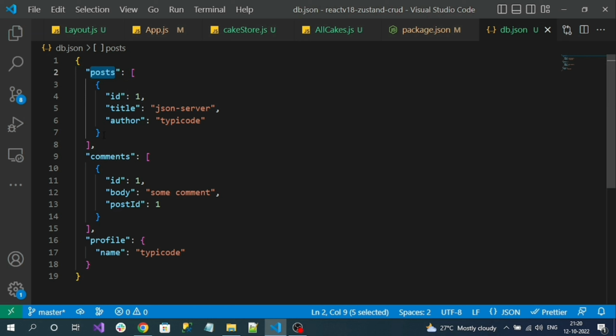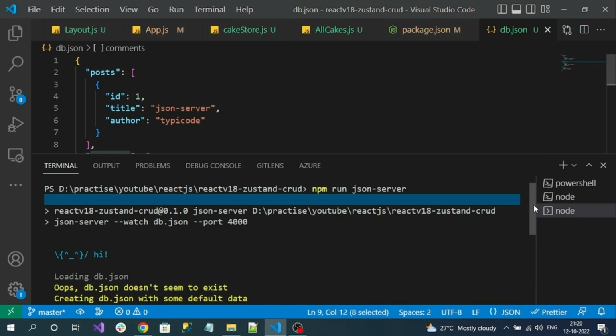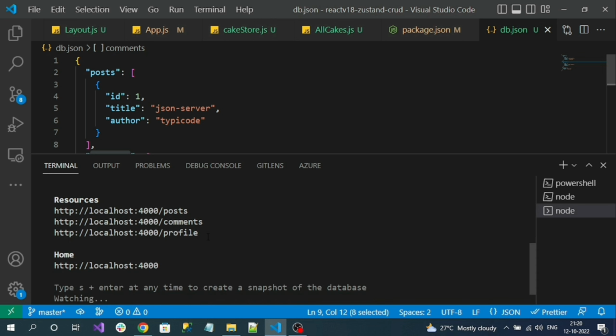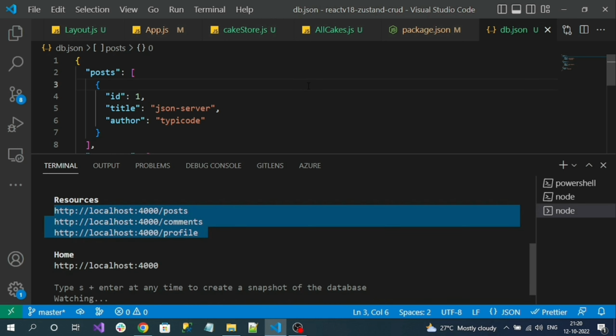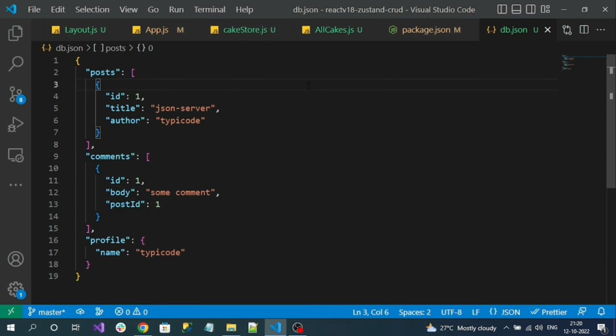Each object is one endpoint, and those endpoints are shown in the console log. But I don't want to use them. I want to add my own data and receive that data as a response when we access the endpoint.